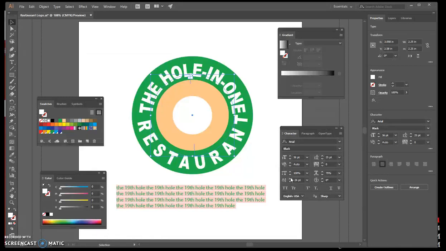So we know from hole-in-one that we can also change other things like the horizontal scale to get rid of the amount of space between the letters. Or I'm sorry, not the horizontal scale. We want to change the tracking and the kerning. So let's start with our tracking. And we want to go below to start to squeeze together. Let's see what happens when I change the kerning. I don't know that it's going to let me change the kerning, but we'll try. No, it's not. Okay, so I know I need a lot more than negative 22 on here. So I'm going to type -50 and hit enter.